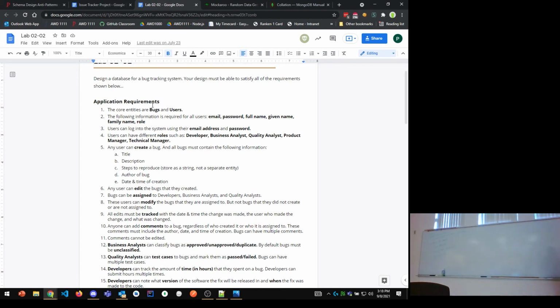What does it say? So it says all edits must be tracked with the date and time the change was made, who made the change, and what was changed. Okay, that's all. So the answer is all of the above, right? I need to know who made the change, when did they make the change, and what did they change. Okay? All of that information.